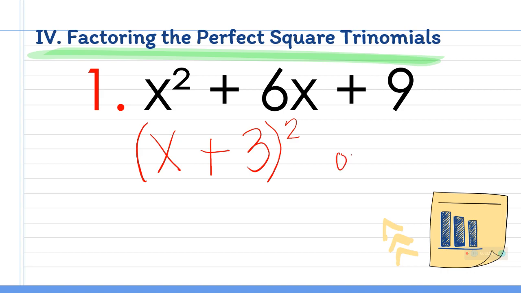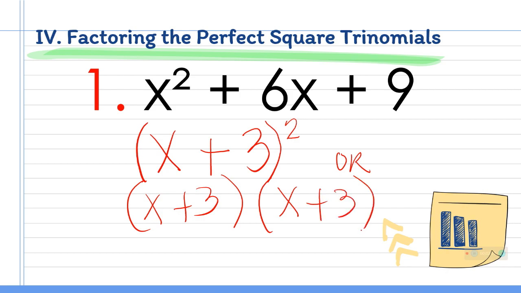Or you may also have x plus 3 using the law of exponent or using the expanded form. You can also have here x plus 3 times x plus 3 because we have here the exponent 1. If you are going to apply the law of exponent, then this will result to x plus 3 in quantity square. Okay? So is there any question? Okay, so if you don't have, let's proceed with the second example.